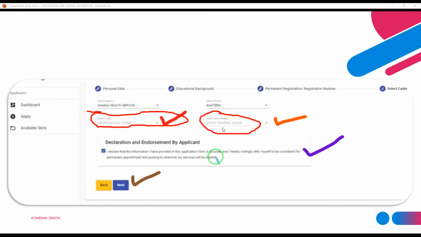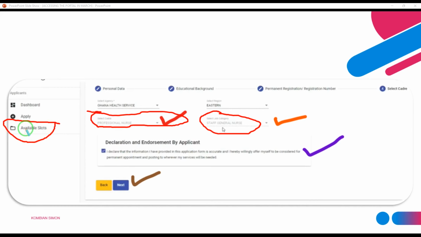Okay, getting a job these days is very difficult, so if the government of Ghana posts you to where your service is needed, you need to go there and contribute your quota. Sometimes you never know, maybe that is where God might open more gates for you. Okay, now you can also check the available slot before you even go to the process.